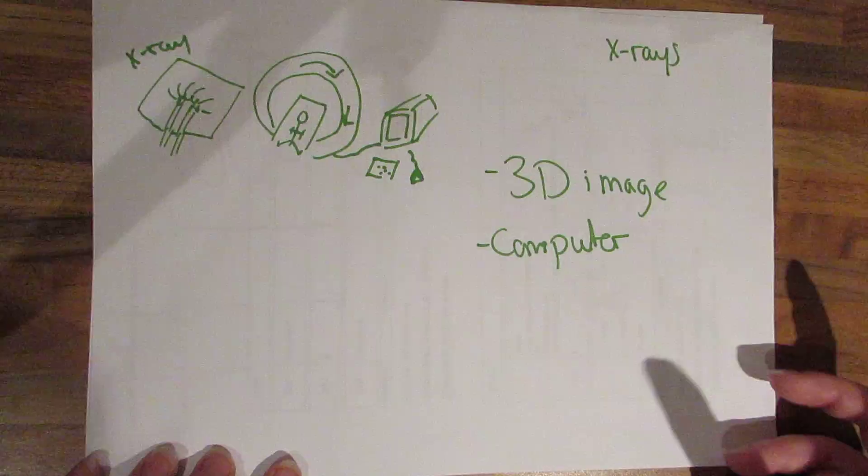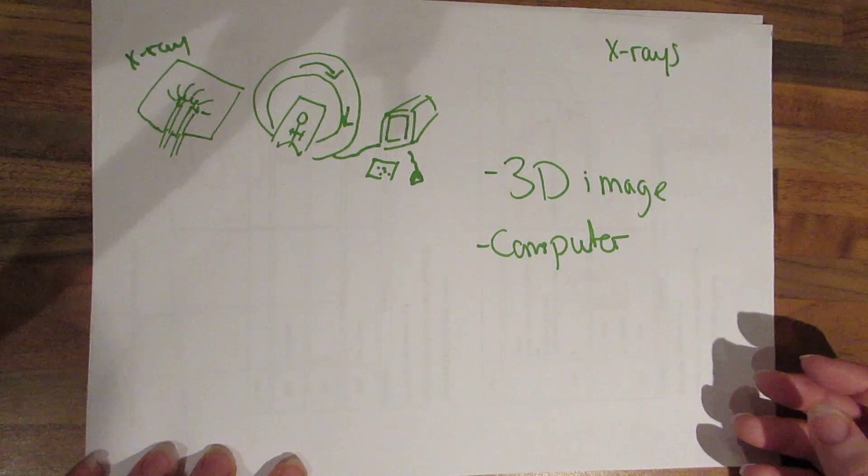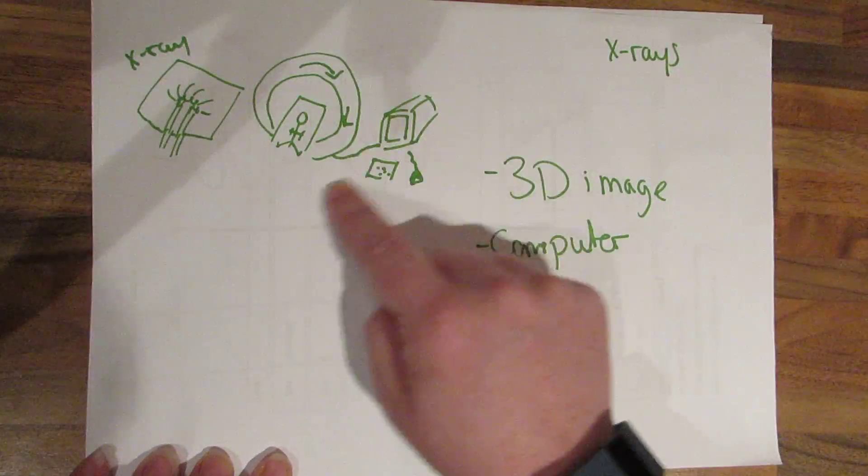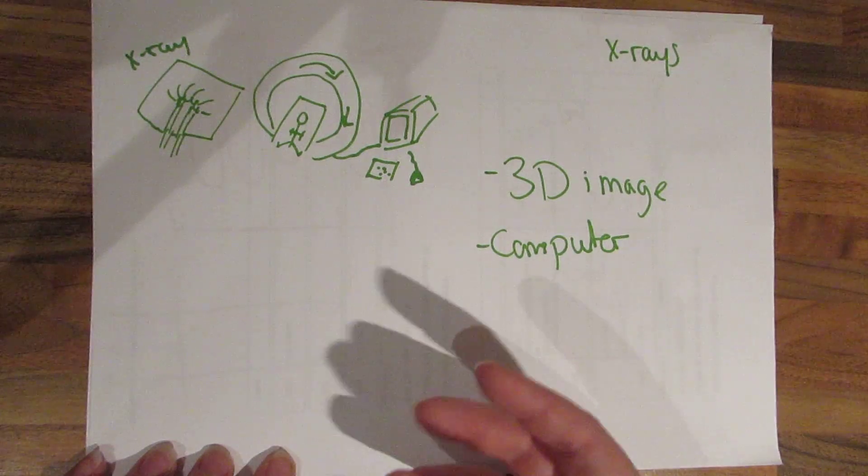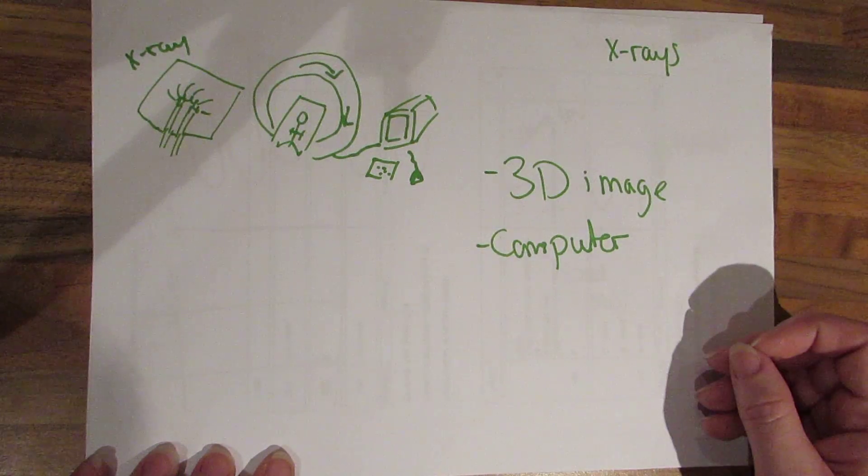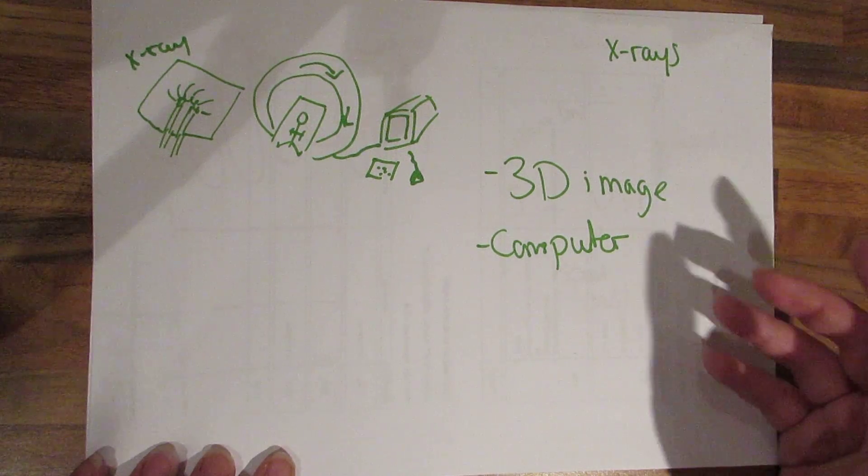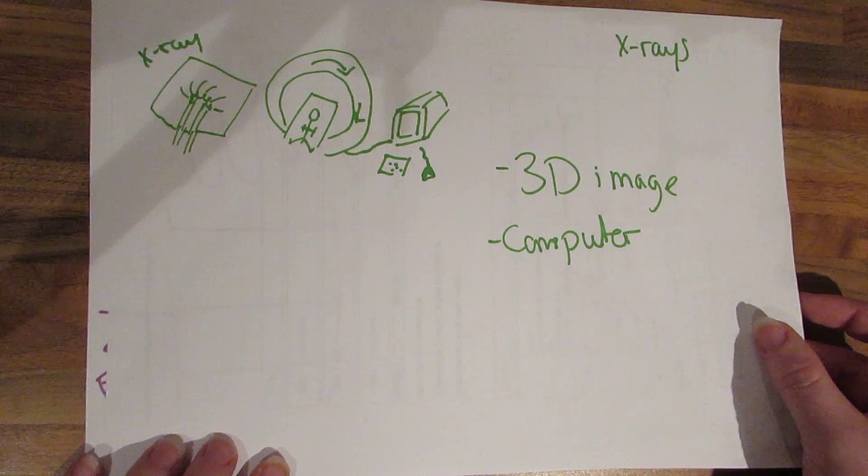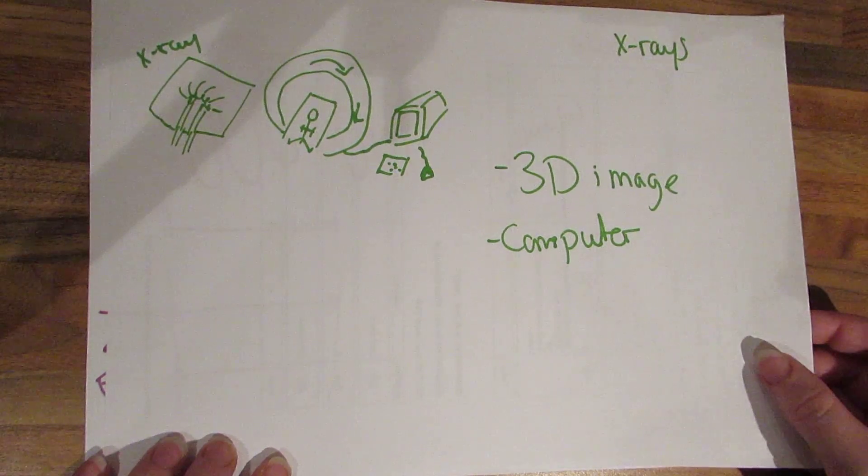A CT scan is a very large very fancy x-ray. So whereas an x-ray can only look at a small part of your body, CT scans are used for looking at whole bodies and they produce a 3D image on a computer. This can be manipulated so it can be looked at sideways, you can have slices, it can be looked at upside down and the doctor can get a much better picture of what's going on.